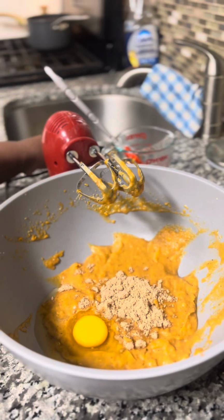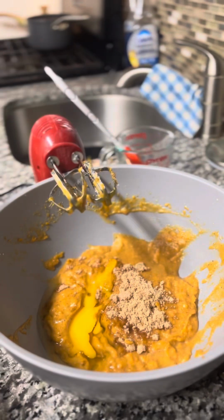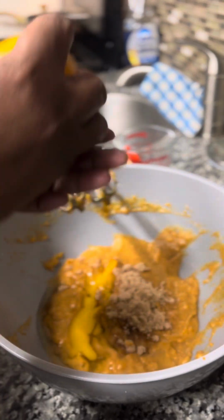Now I'm going with one egg. If I was making two pies, I would use two eggs. And then, truth be known, y'all go over there and get my eggs. I ain't got but one egg.